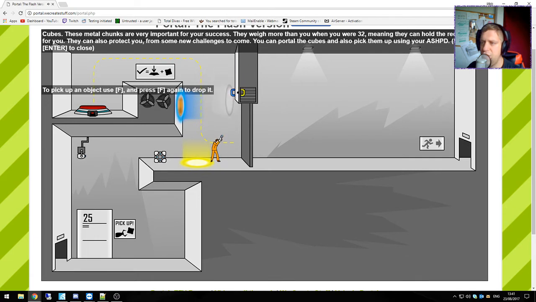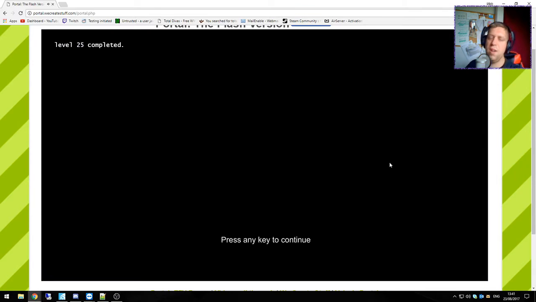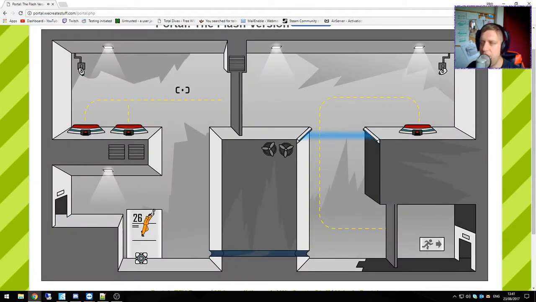How can I not see this surface to shoot a portal on it? Like, honestly. Oh well. I'll just do this. Okay, only 25 levels to go. Was there 50 levels? Jeez. I didn't realize there'd be that many levels. That's pretty impressive. All right, I need to get out of the habit of right clicking.